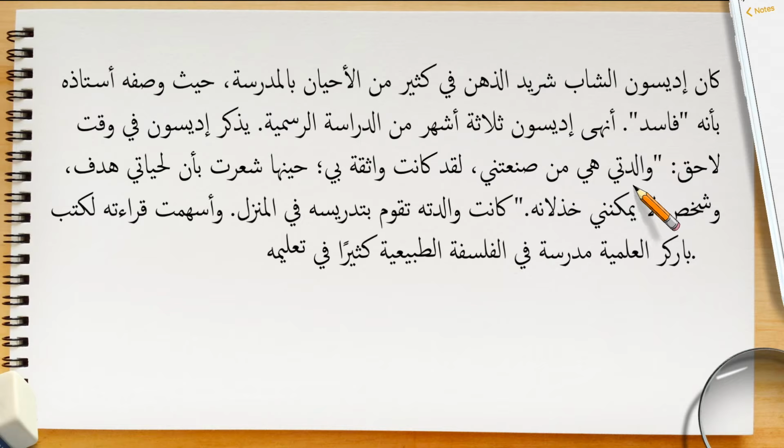My mother, والدة is mother, ـي is my, the pronoun my. My mother, هي, she, من صنعتني, she is the one who made me. صنعتني, who made me. Now look at this. هي من صنعتني. In Arabic, we do not use these am, is, are verbs. Okay, we do not say I am a student. We say I, student, like أنا, I, طالب, a student. I, a student. I, a teacher. I, my name. Okay, so we do not say here is, she is. We just say she, the one who made me, which means she is the one who made me.